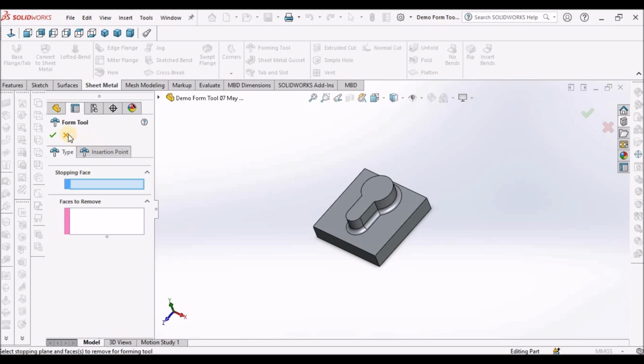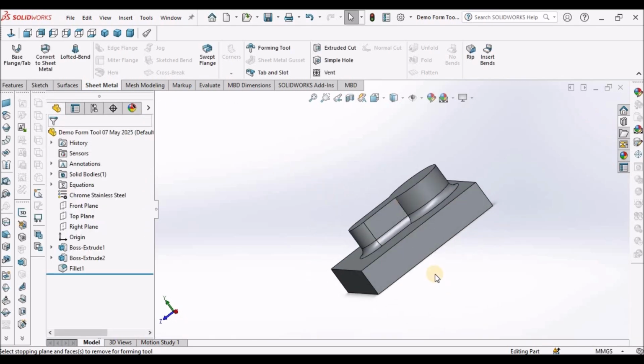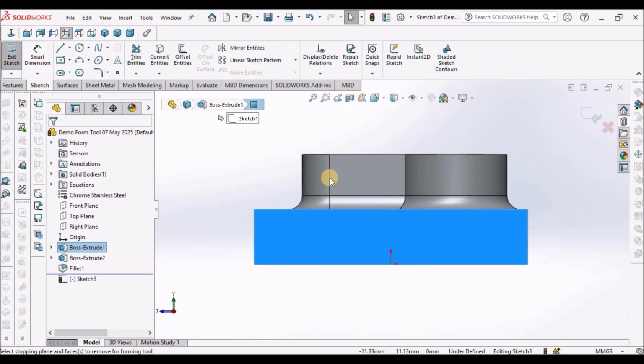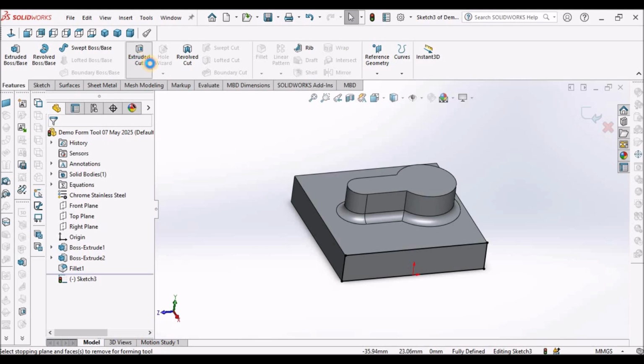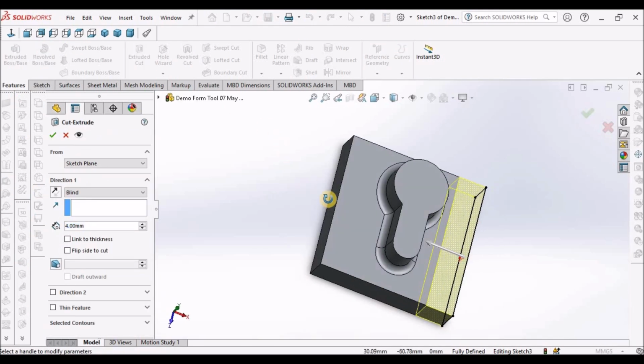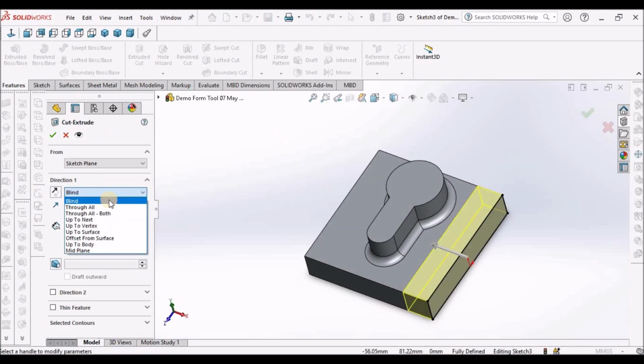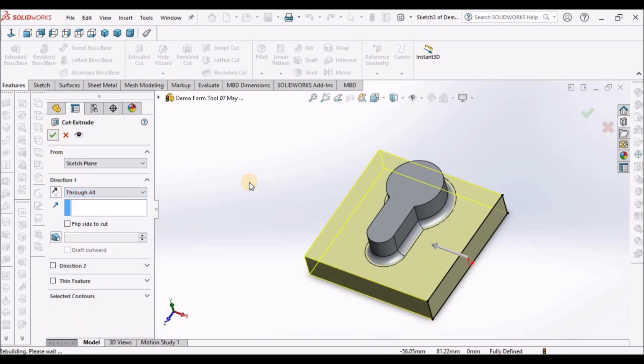So before that we have to remove this material. So select this face, go to sketch and we have to convert entities. Select this convert entities and go to features, extrude cut and select through all.